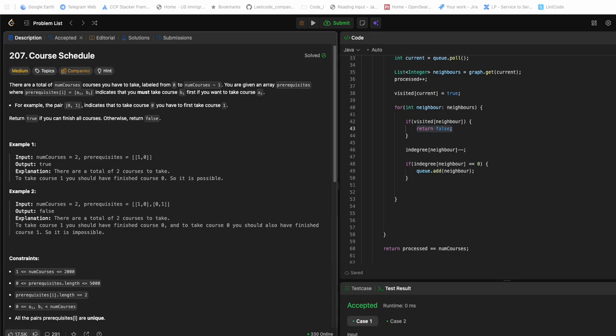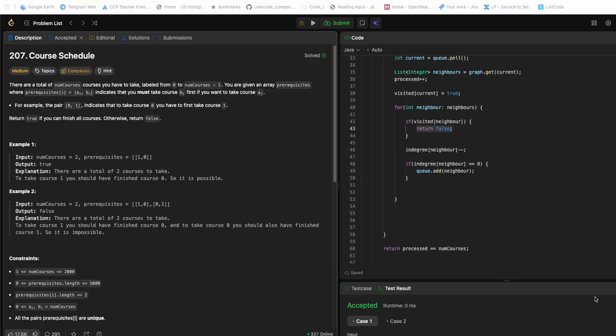Friends, welcome to the new tutorial for one of the famous Leetcode problems, which is Course Schedule. Today we'll see how we can solve Course Schedule and some of the other problems which are related to Course Schedule. Let us get started. One of the principles used to solve Course Schedule is topological sort. So what exactly is topological sort? We'll see it in the coming up video.